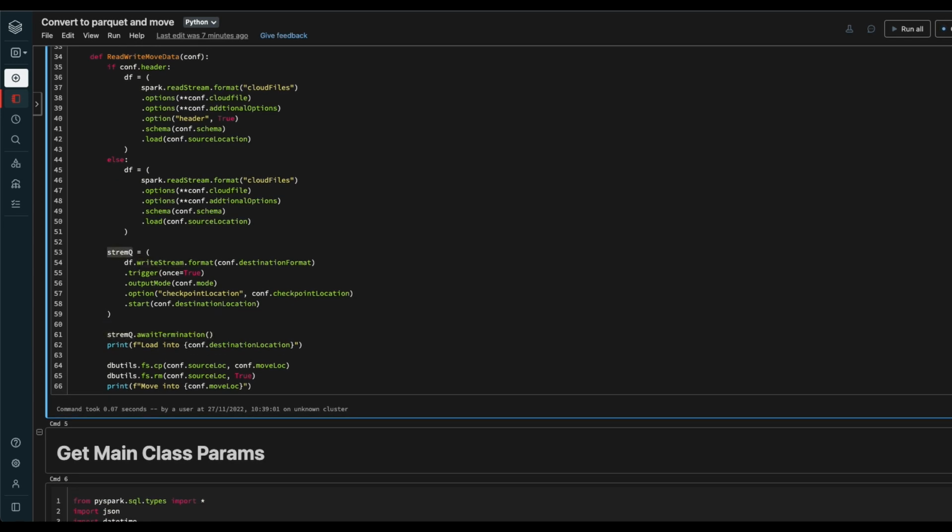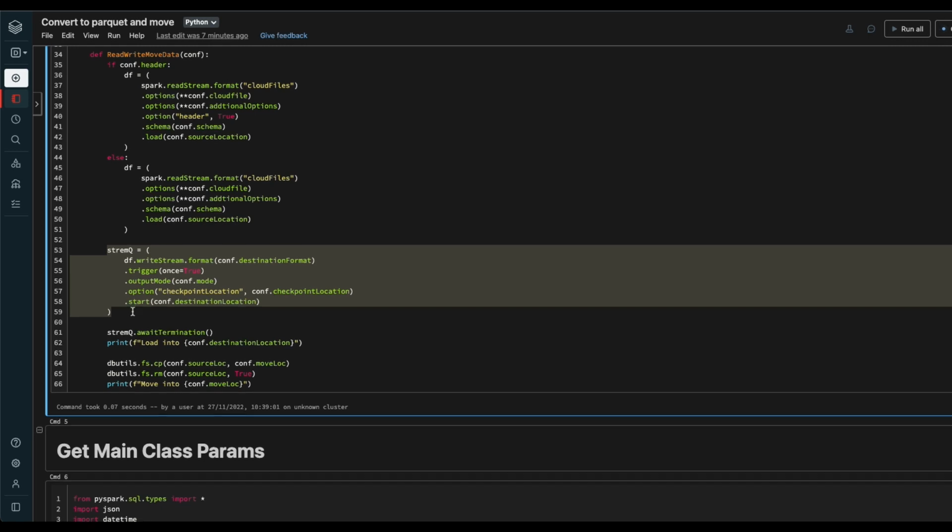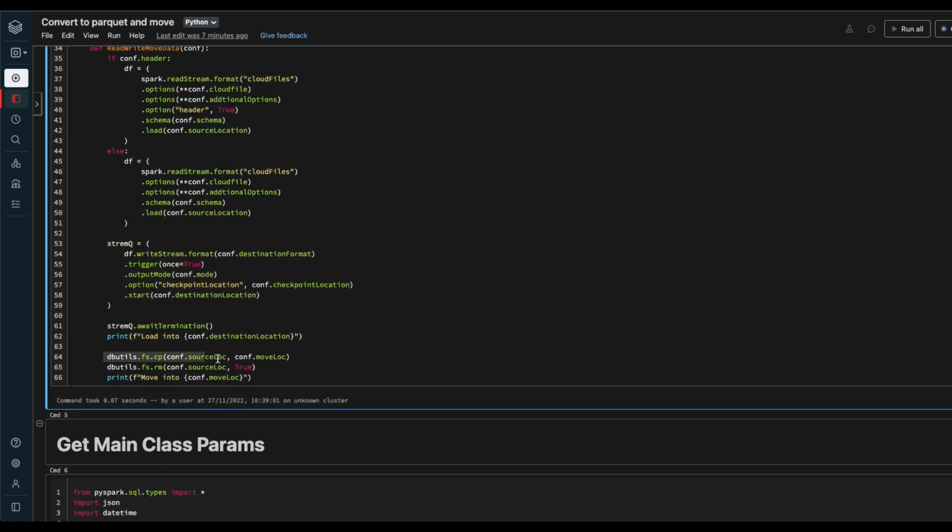I have assigned it to the stream query because I need to run it without interrupting this execution. Normally when we execute this, it will first execute this one, but in a stream, if there's another operation like this one, it will also execute after this.